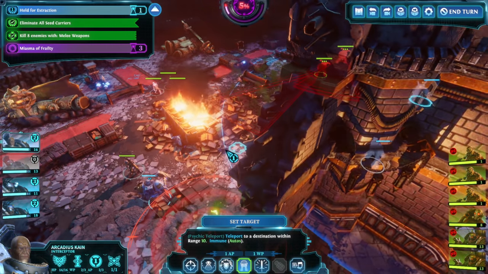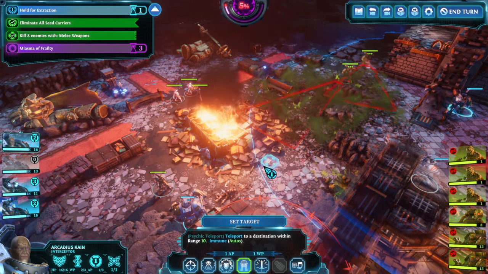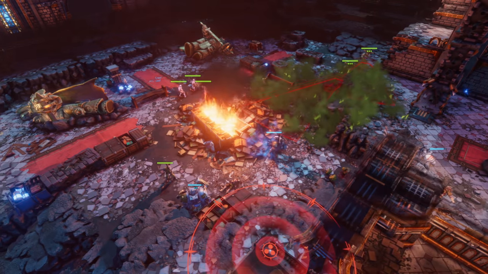I don't want to land in that zone. But if I go here and I grant extra actions, we have more chances to kill more things.